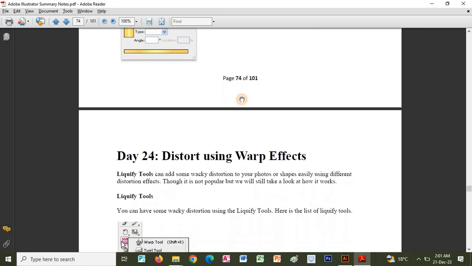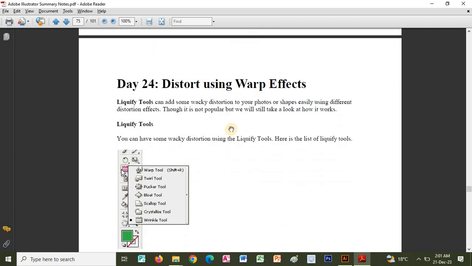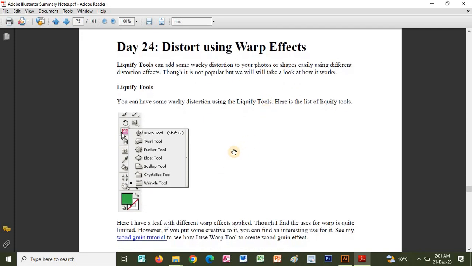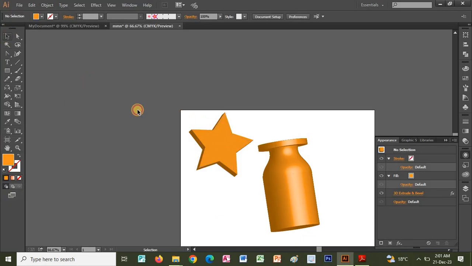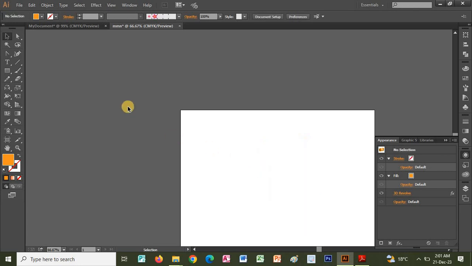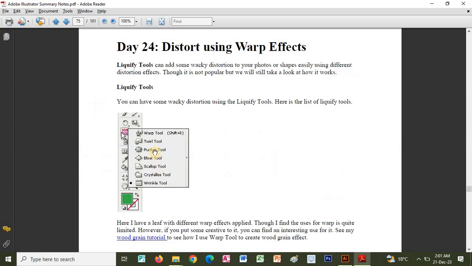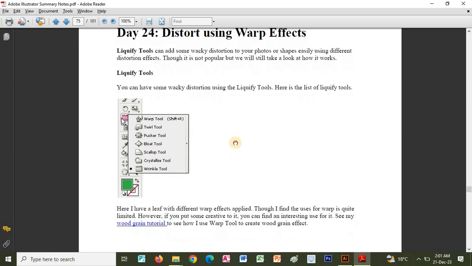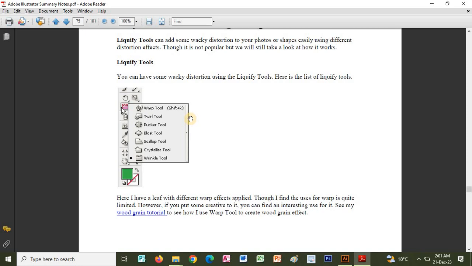Okay, let me start here. So, distorting using warp effects. Let me remove this for the remainder of that part. I want you to go and try that on your own. Now, you can have some distortion using the liquify tools.